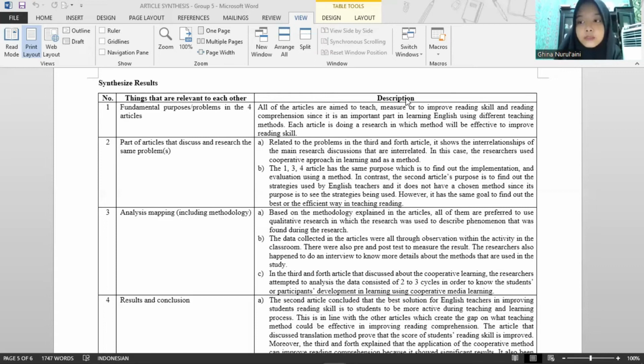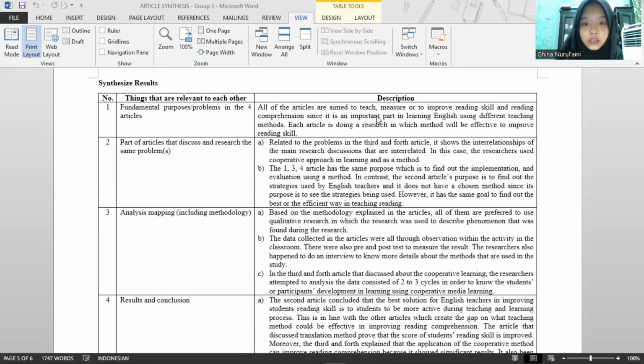So the description, you can start your analysis description here. The description is: all of the articles are aimed to teach, measure, or improve reading skill and reading comprehension, since it is an important part of learning English using different reading methods.